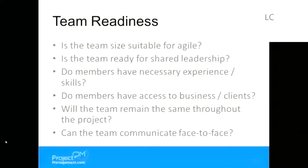When you think about what's the suitable size for an agile team, it's a team that allows for collaboration. If you have too many people, not everybody's going to have an equal voice. So people will not feel comfortable speaking in a larger group. So when we think about size, it's the ability to build relationships, the ability to communicate effectively, the ability to have FaceTime, whether it's sitting next to each other or through technology. We need to be able to build relationships, because it's people over process, right? So we need a smaller group from that perspective.